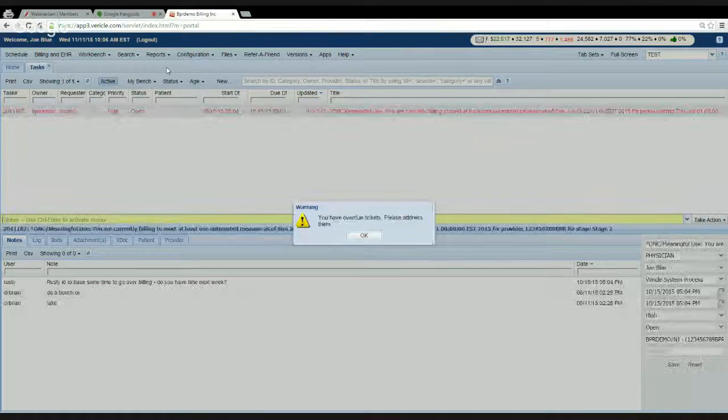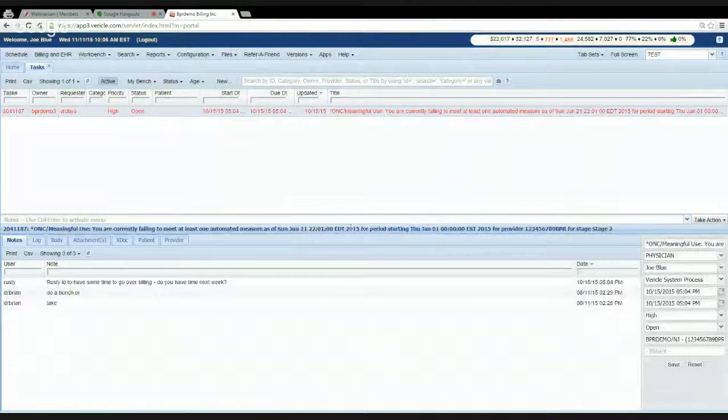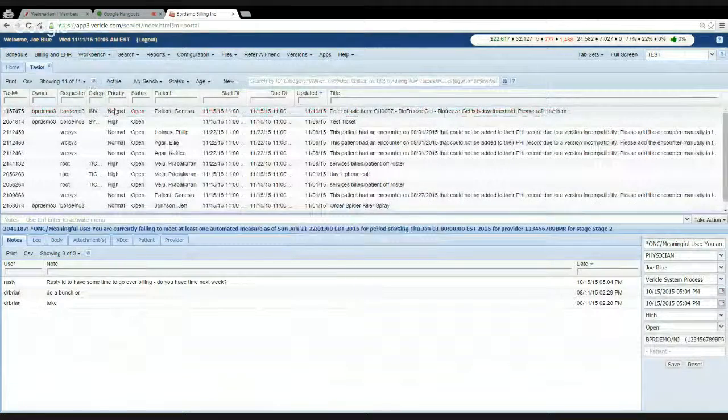And that task bench is actually really nice because it's a complete view of all the tasks relevant to the person looking at it. So if I'm in the front office, I'm Joe Blue, and I'm a front office person, and I'm responsible for day one phone calls, making sure that patients are billed, inventory. So that means that whenever the system recognizes a need, so it's looking through the reports and it's saying, I have a new patient.